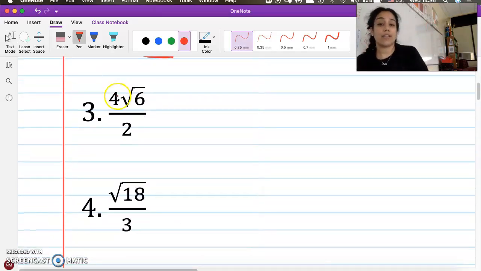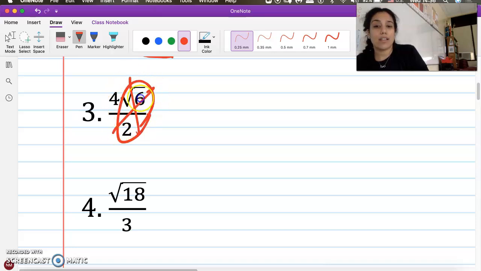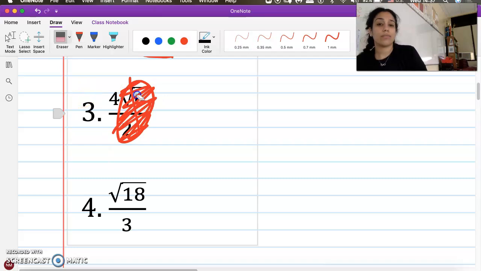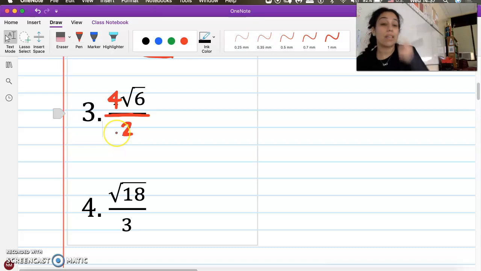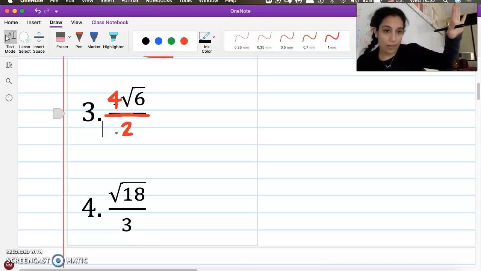What about these next two? So now this is a different kind of problem. Here's the thing that you need to know. If something is inside of a radical, you cannot divide this. These cannot be touched. It's like touching apples to oranges. You cannot do it. However, when a number is a coefficient outside of the radical, it is the same category. They're both apples. You can divide these two things right here because they are the same breed of number. When something is in a radical, it is a different breed. It cannot mate with it.